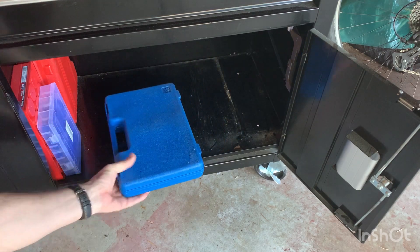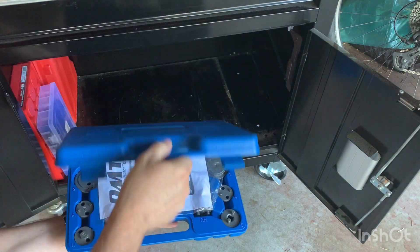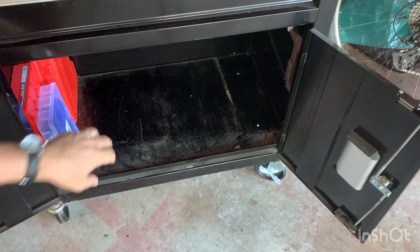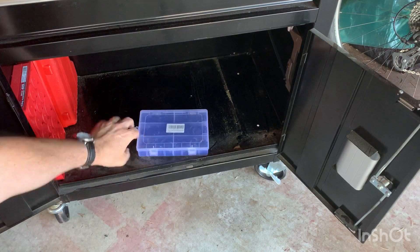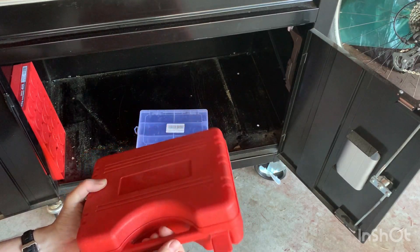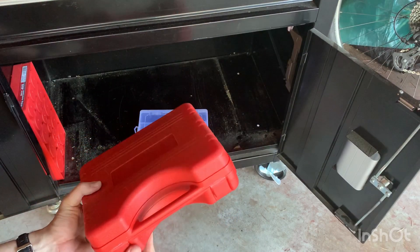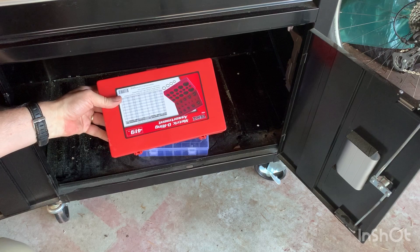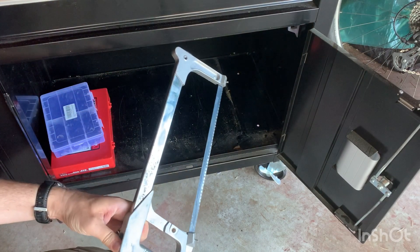Over here I've got a set for brakes — it's pretty new and I haven't used it yet but I will be soon. I've got all kinds of little clips for inside the car. This is a vacuum pump, very handy when you need to test your cooling system, and this is just a set of O-rings. On the side I've got a saw that I keep hooked in there since I don't have much space.